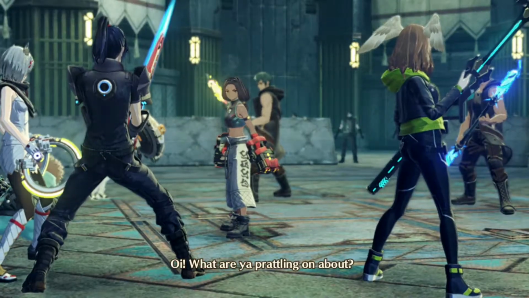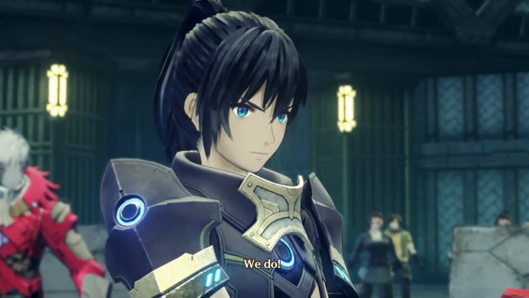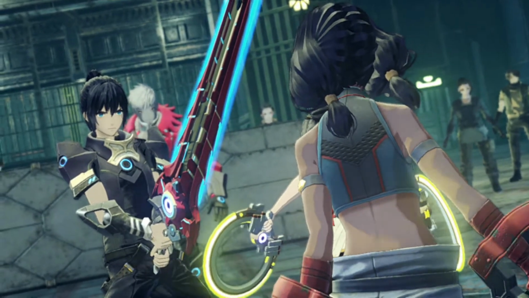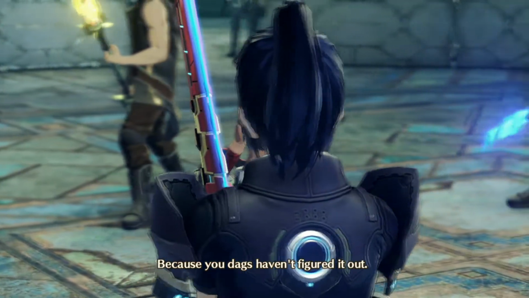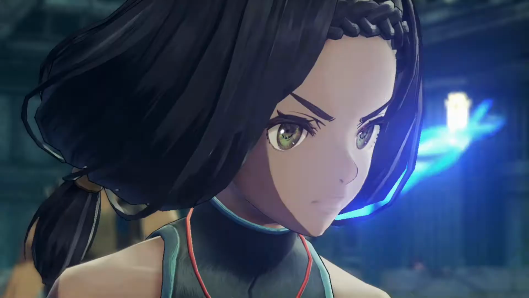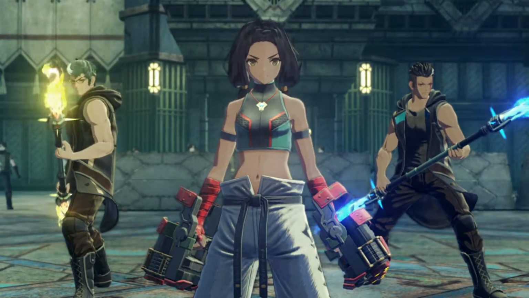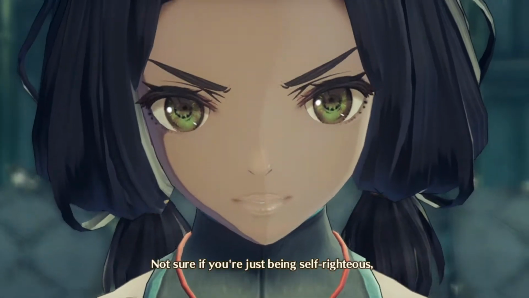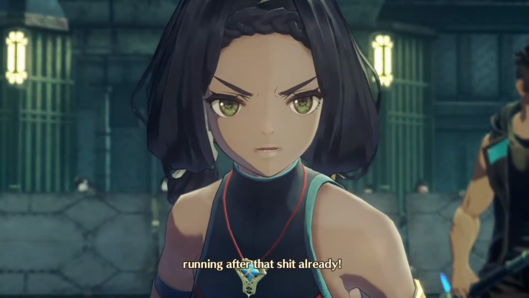Oi! What are you prattling on about? You got something to say? Say it to my face. We do. Go on then. Why are we fighting each other? It's so pointless. Piss off. No, it's not. Why? Because you dads haven't figured it out. About killing the now. Yeah. Then stop holding out and just tell us. Set the world to rights, you said. Yeah, I did. Not sure if you're just being self-righteous, but take a look around. Think about how many lives it's cost. Running after that shit already.